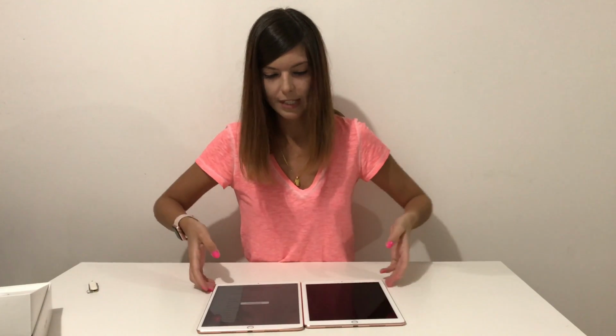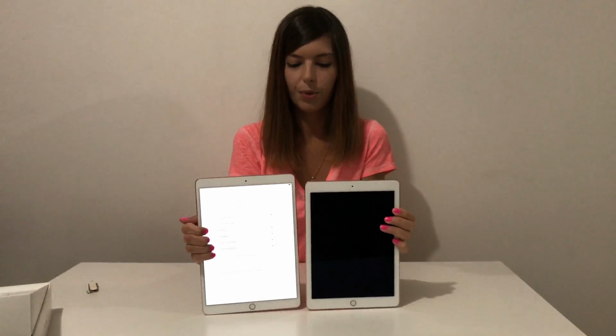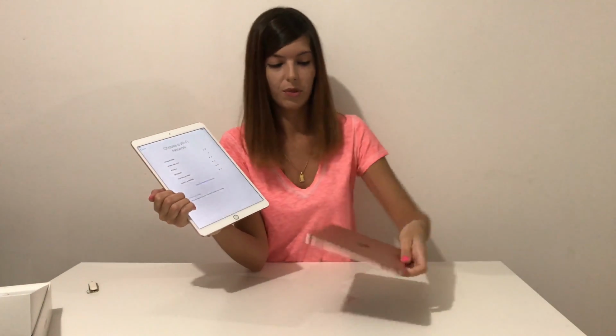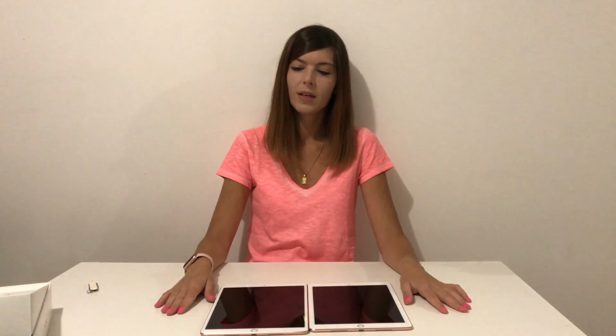That's it really for this video. I just wanted to unbox my new iPad, compare it to the previous one, just have a look at the main differences, and then once this is all set up and good to go, I think I might do a speed comparison, or just in general to see how they perform, if you can actually tell the difference or not. So conclusion, is it worth paying almost twice the price, at least here in UK, to buy this rather than just buy a regular iPad 9.7, which is not the iPad Pro 9.7 that has just been discontinued?